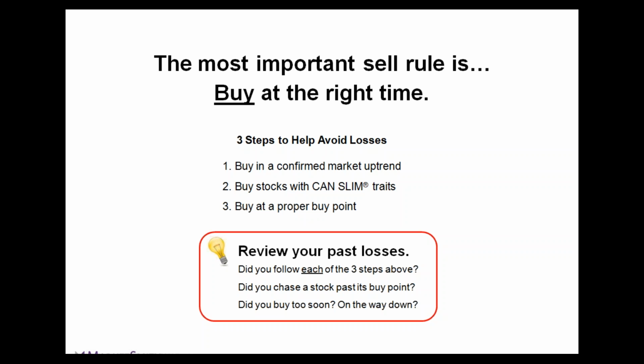And we need to buy at the right buy point. If you buy a stock by chasing it up, by that I mean that it's already extended 5% beyond its pivot price, and then you make a position, it can decline from there. That decline does not mean anything unhealthy. It's just that you have bought it late, and as a result, you are having losses in your portfolio. Also, you might have bought it too early. You might have bought it before there was a clear breakout.